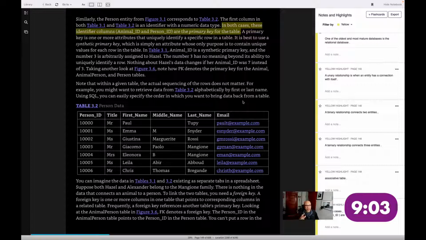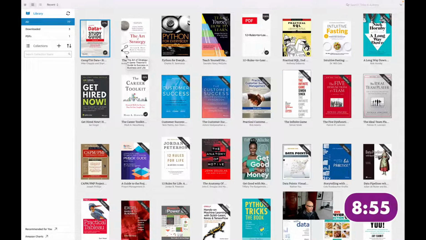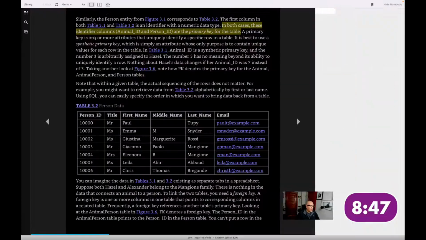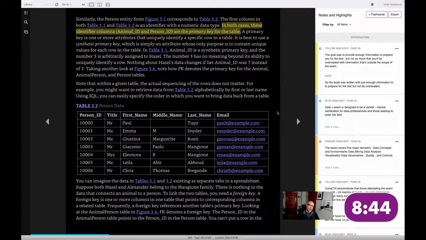Now this makes me want to go out, and I have another book. I'll show you guys. I have another book on practical SQL. And this will definitely end up being a really fun book, I think, to go through now as the floodgates are starting to open. That's the best way I can say it. I have taken some SQL classes and you go through the motions, but it's very different.